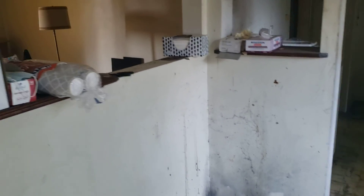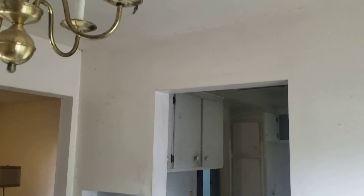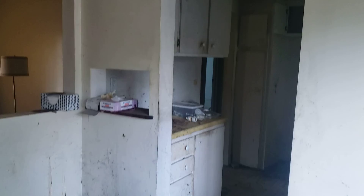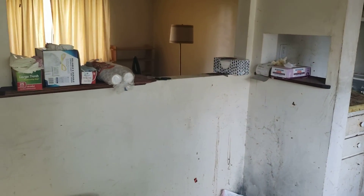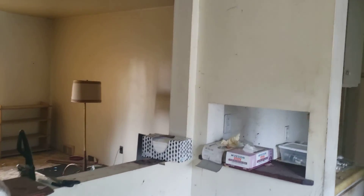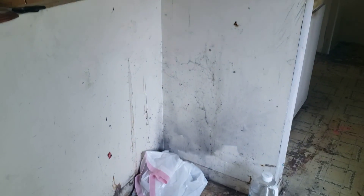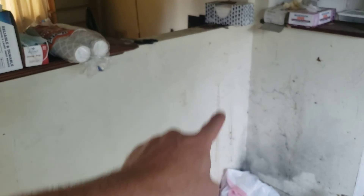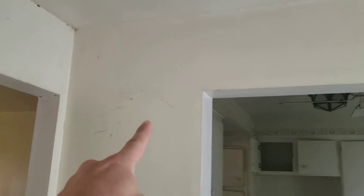One of the things I want to look at and consider is this kitchen area — it is very, very choppy. At the very least, we punch a hole right through there so we can get access to the living room. Another thing we could do is take this beam here, this wall — or that support — and knock this wall out right at that seam, keeping this support here.